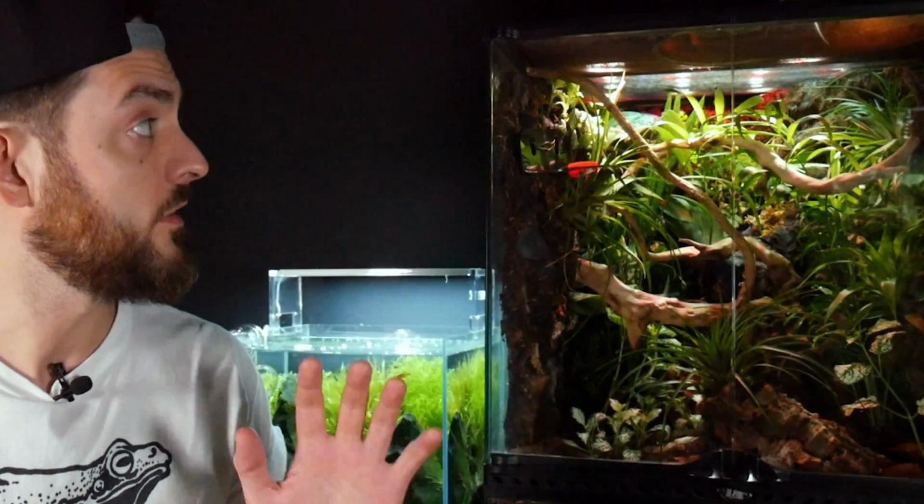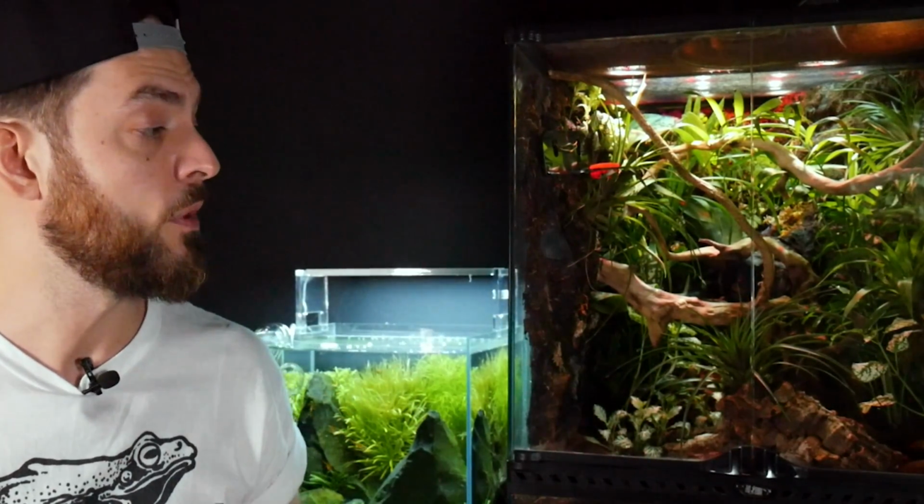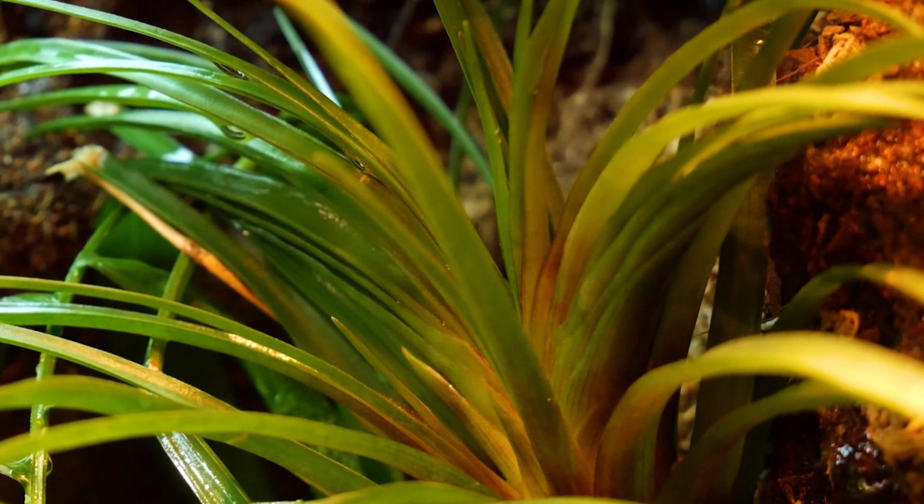So far the Reptisun seems to be doing the plants really well, like I said. Now, we will probably have to continue to cut back the polka dot plants to ensure that they grow in a compact form. But eventually I'm hoping we won't need to do that as much and they will learn to grow more condensed. But over time I have seen a little bit more colour come in the bromeliads as well, because LED lighting will bring those colours out.